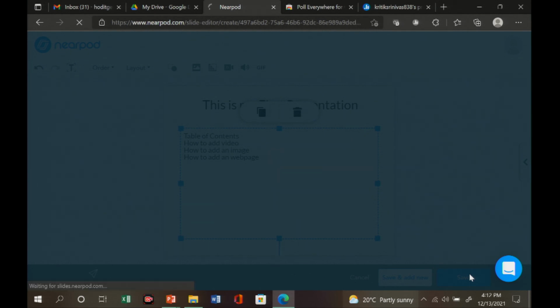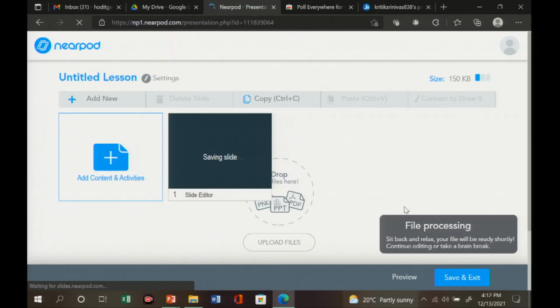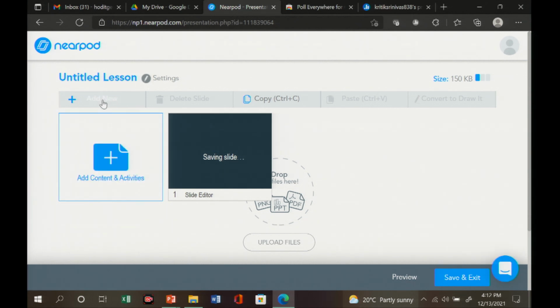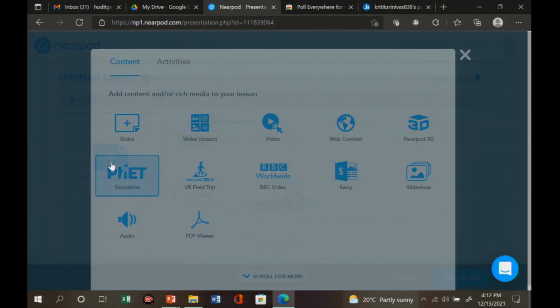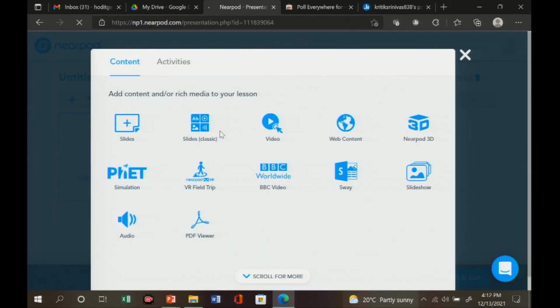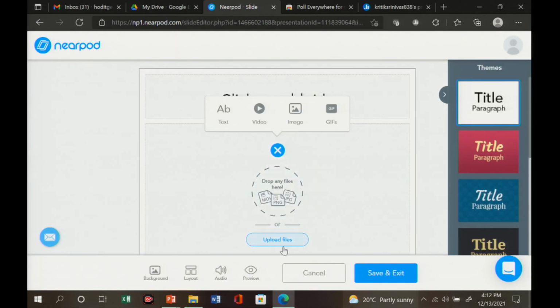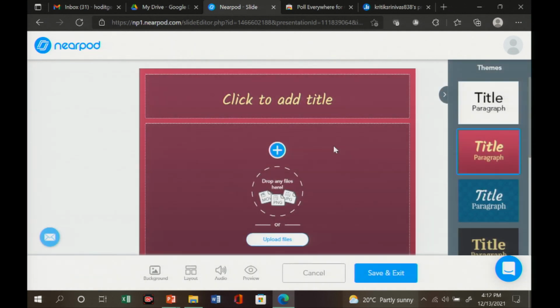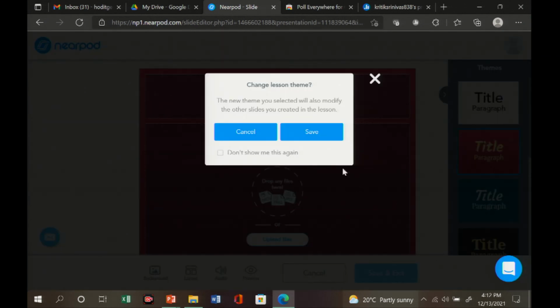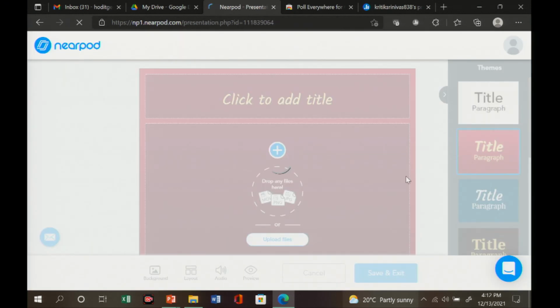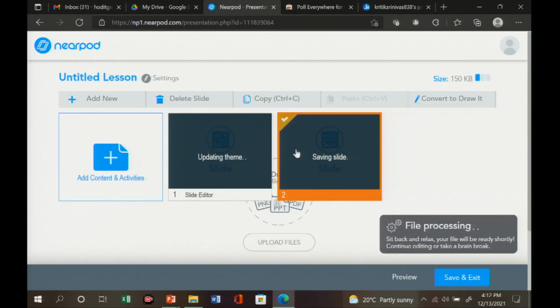This is my first slide. You can add any number of slides, you can add new slides also. So, now I want to add the next slides. I can add slides from my presentation. You can add slides like you can add a title, okay. You can add slides of different theme. Okay. I am just demonstrating to you how to add different things.